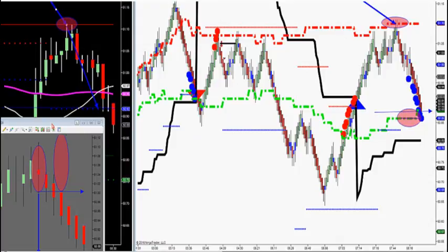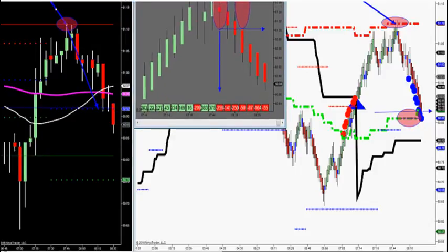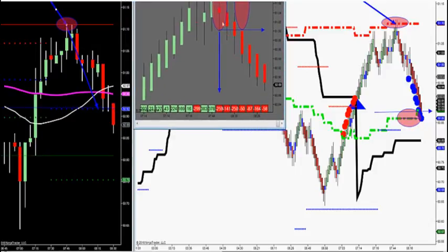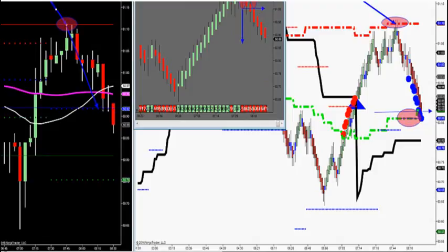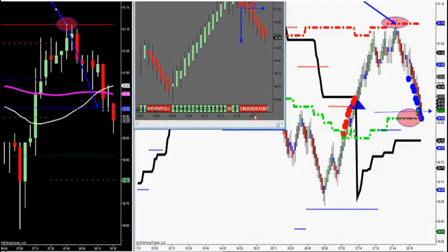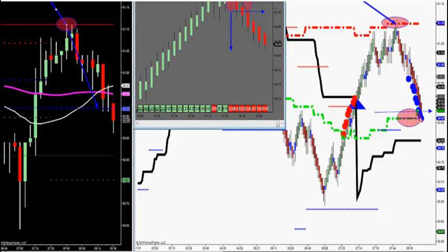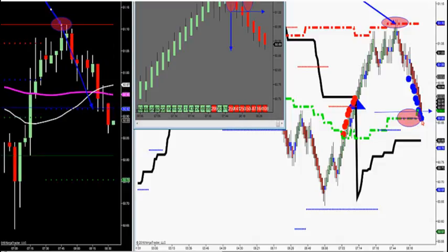So not only do I know the exact bar to get in, which with market delta is the close of this market delta bar, 5101. Not only do I know my exact stop, which is 5113, 2 ticks above the swing high, but I also know my exit. My exit is 51, what? Or 5088. So I just took that trade down from 5101 to 5088. Okay? That's a 13 tick first target trade. My first target's now off.